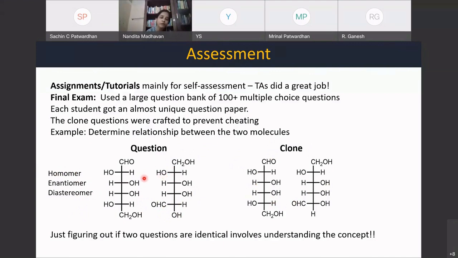Now, even for student A to figure out if student B has the same question, they are actually doing the operation of figuring out the relationship between these two questions. So even if they are attempting to cheat, in order to get a decent answer, they would need to accomplish this learning outcome, because the answers are different for the clone. They would need to do the exercise even for cheating. So coming up with questions like this took a long time, to ensure that even if students had the means to discuss, they would not be able to cheat directly, because there was some tweak or trick where the questions deceptively looked similar but were not.